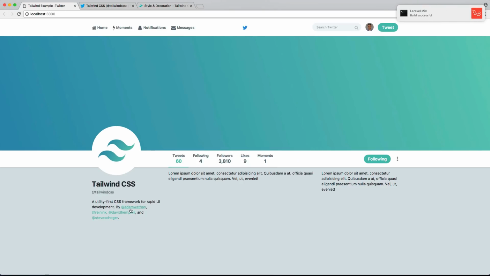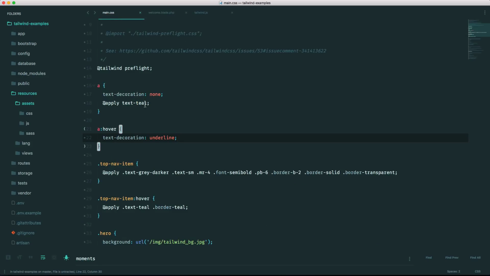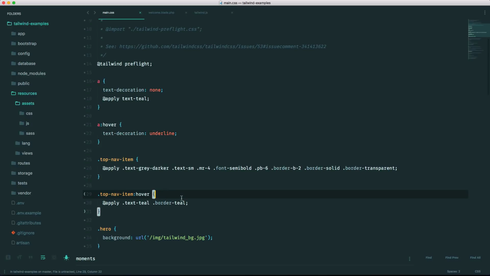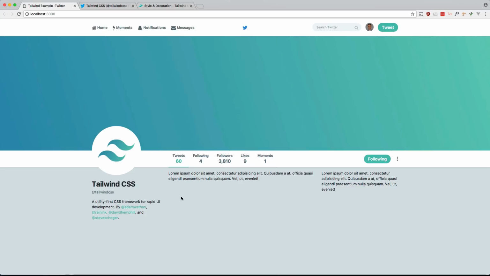And now all of this stuff should be underlined. Awesome. We can remove this up here. So for the hover on here, let's just do TD none. Okay, cool.